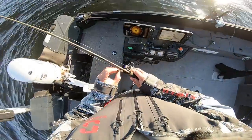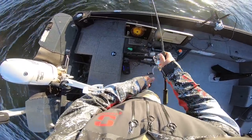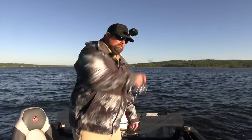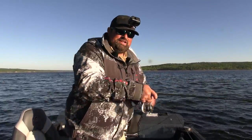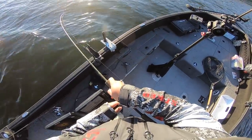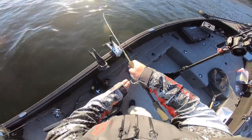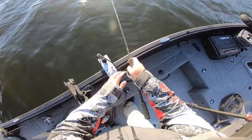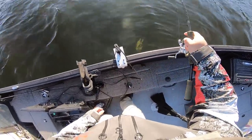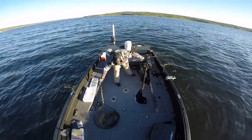Okay, Ned minnow time. Ooh, there's fish everywhere here. Which way should I cast first? Nice. First cast back at spot one. Feels decent. Kind of got me at an awkward angle here. Come on. Come up from underneath that boat, my friend. Come on. Where'd you go? There you go. First cast.